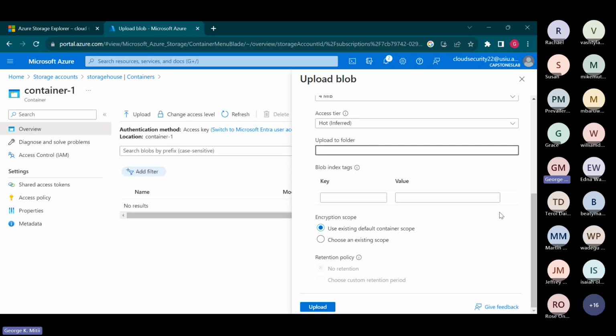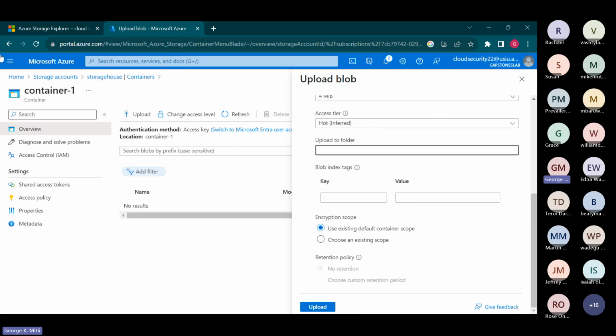But get the idea that encryption scopes are used with blob storage where, maybe, you're a cloud managed service provider storing different customers' data within the same storage account. You may want to isolate the containers or the blobs you are storing for different customers through this feature, which we call encryption scope.